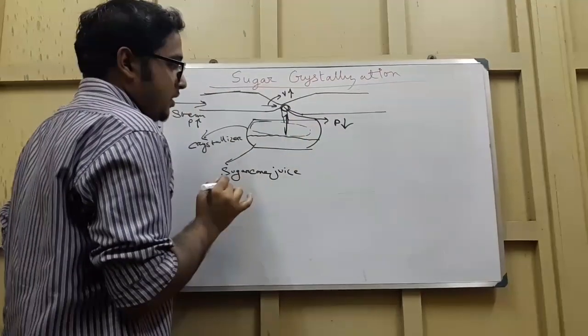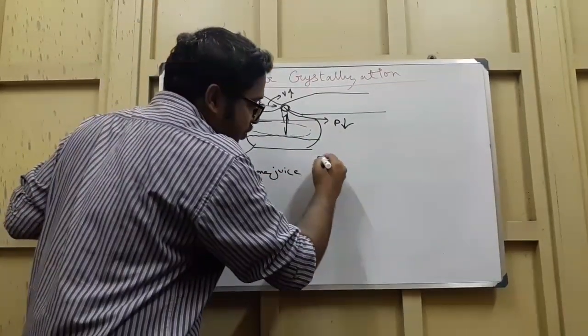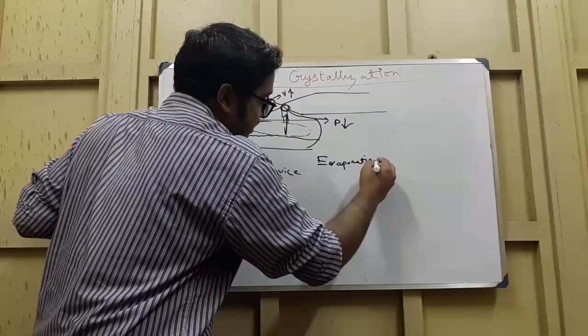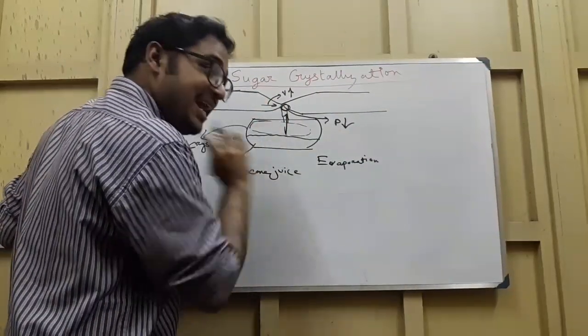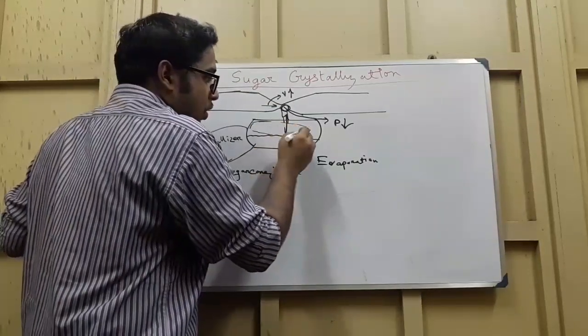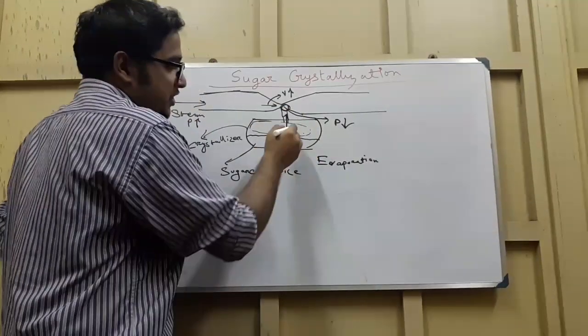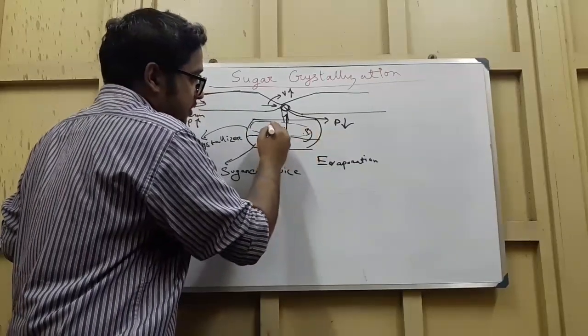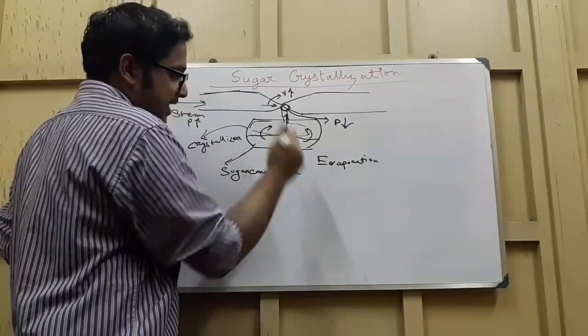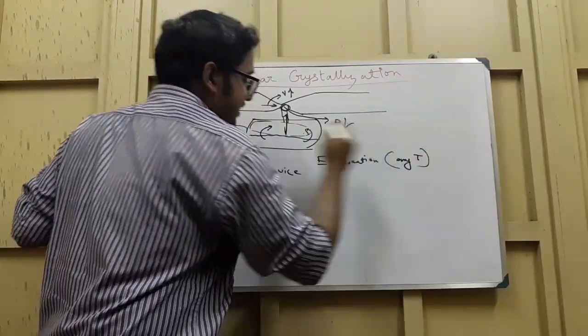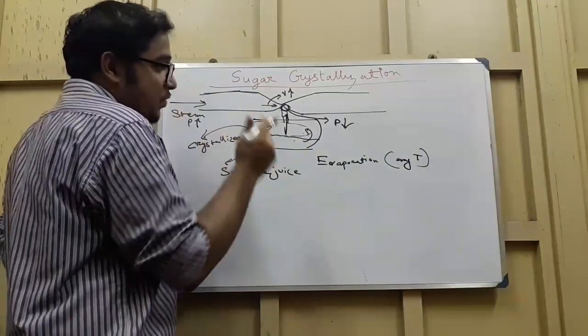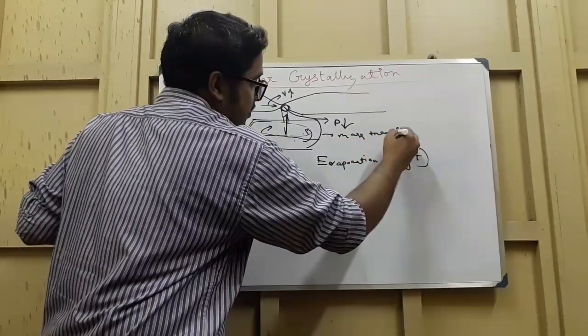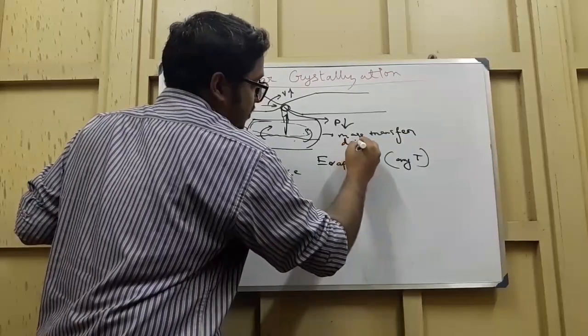So this air when it is sucked in, creating a void or a vacuum here, there will be a mass transfer driving force. Now evaporation, we know evaporation can take place at any temperature and any pressure. So whenever this touches the vapor pressure, that is the void is being created and there is a tendency to readily form, to take in that space. At that temperature there is a tendency due to mass transfer driving force.